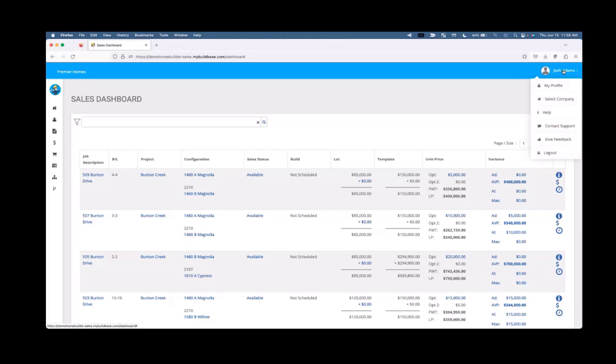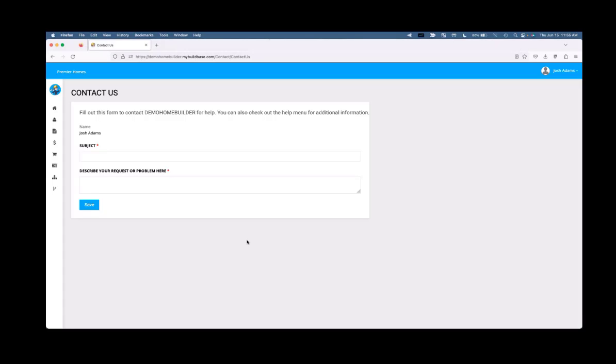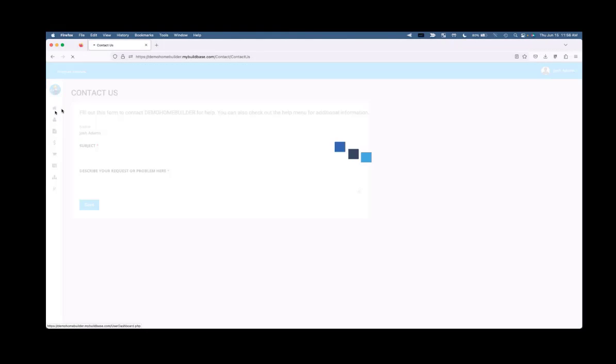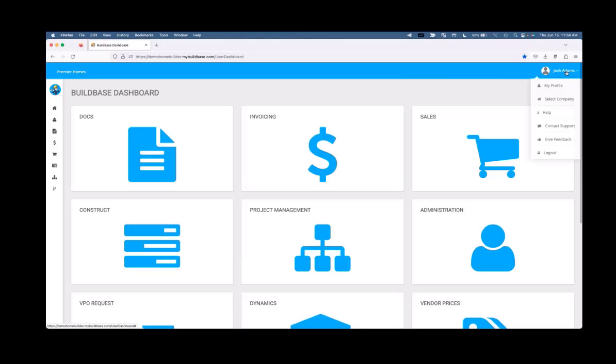So quick on that. The last thing that I will show, and I apologize I went over, I lost total track of time. Last thing I want to show you is support. My home builder realizes that implementation is just part of it, but then it's the support afterwards. So if you have a problem with Buildbase, as far as something goes down, which I have not experienced at all yet, you can come in here and submit a ticket directly to Buildbase where they can get it. But we've also got lots of tools to be able to help you do self-guided learning and things like that.